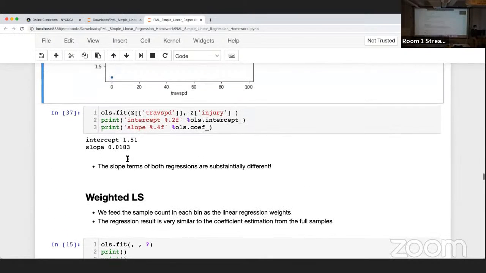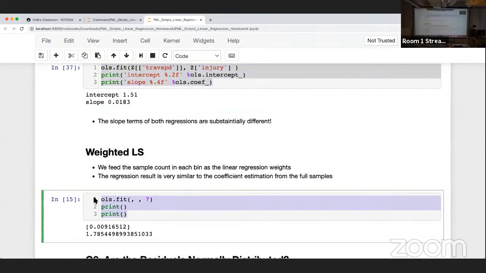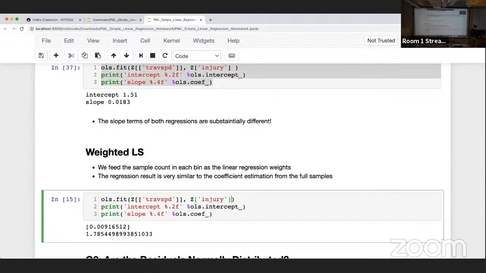I'm just going to do this again because it should be pretty simple. So we're just going to pass a third argument to the model, and that'll tell us how to weight each bin.